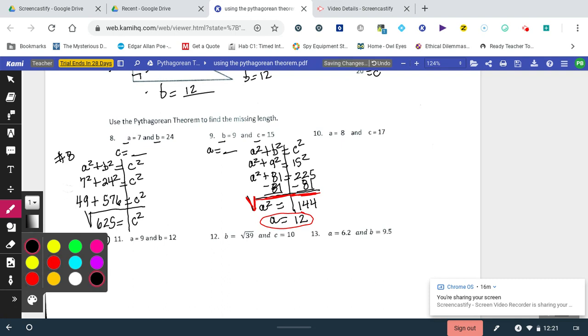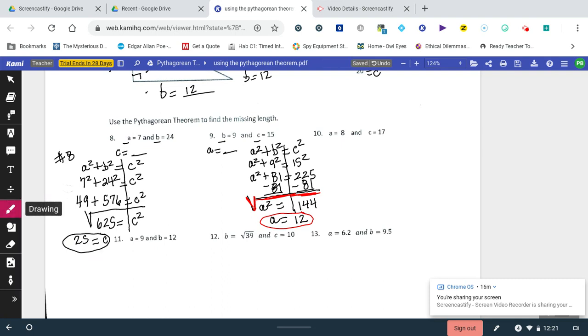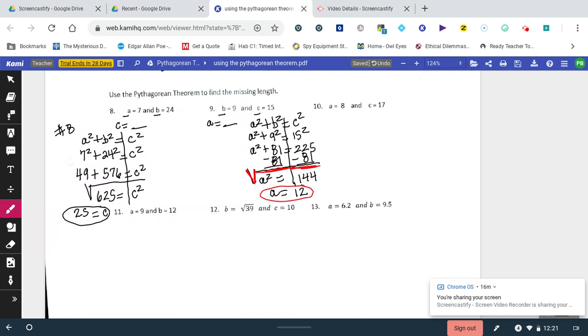Okay, I won't do 10 or 11 because they are like 8 and 9. One thing on 10 is instead of missing A, you're missing B. So it's just a little different from number 9, but you still would be fine on the leg. On 11, you're missing C, just like you were on number 8. So it's the same setup.